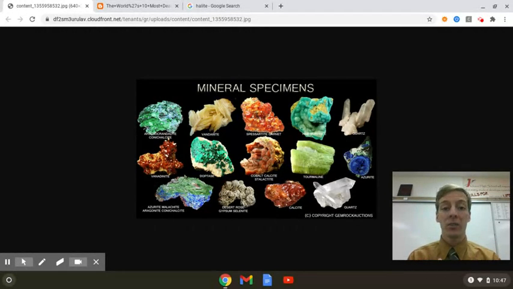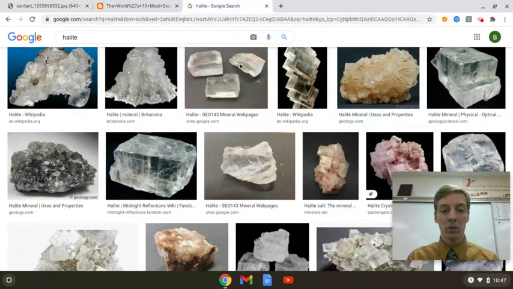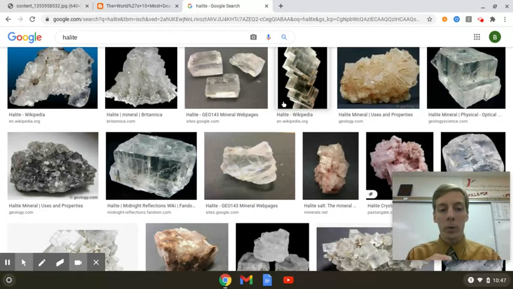So, halite, here you go. Halite's right here, looked up. Ooh, there's all these pretty halites. Looks like a crystal. It's always going to have nice straight edges in different spots. It's orderly. And you may look at that and say, well, they're jagged edges.